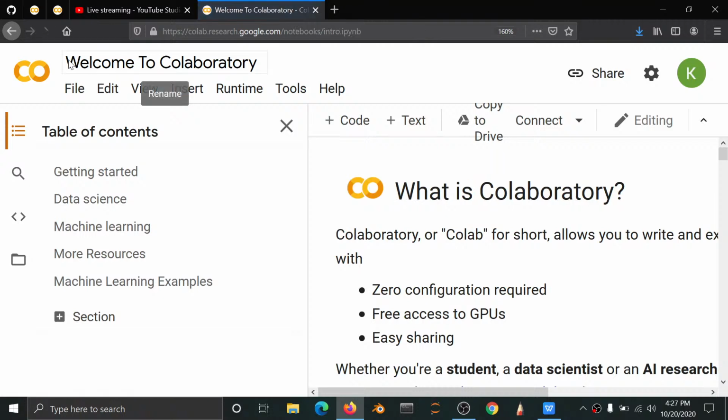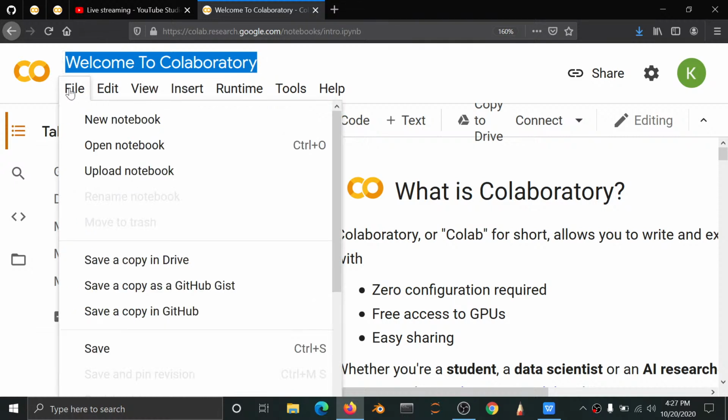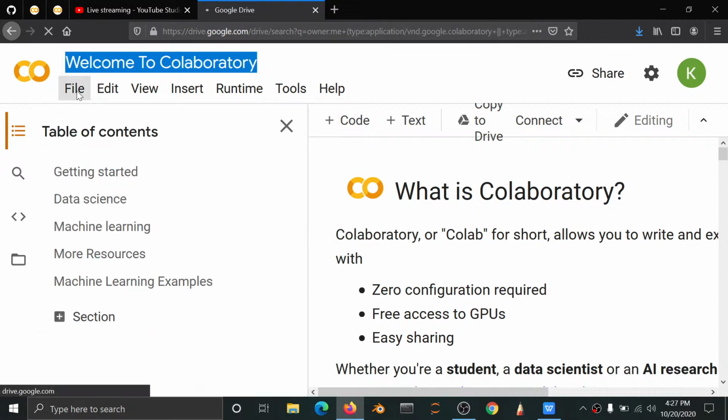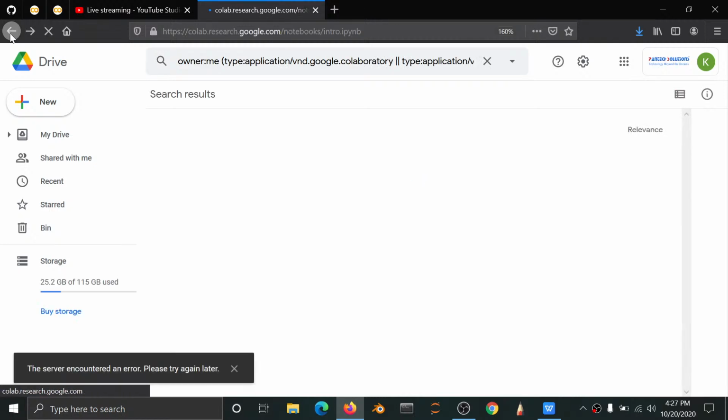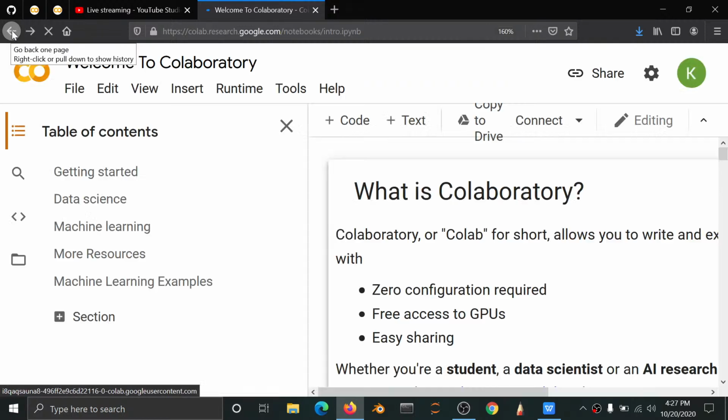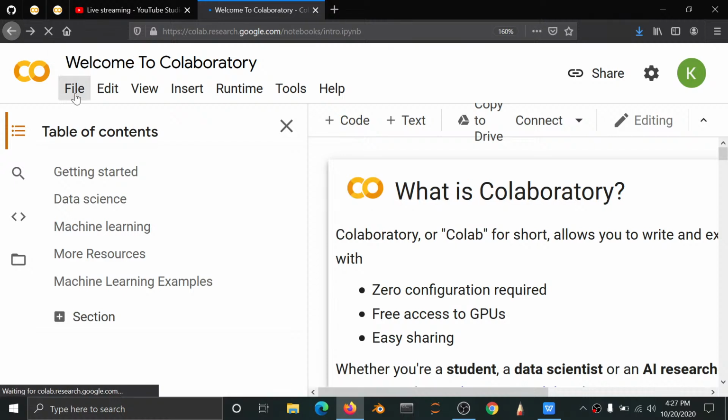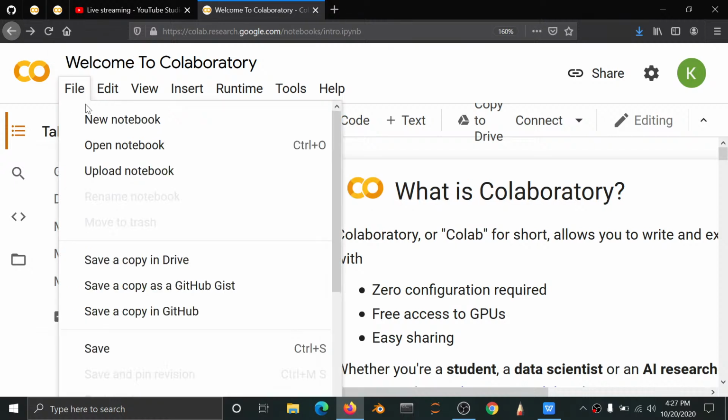Using this Welcome to Colaboratory page, this online medium, you can create a new Python file and run your code. For example, I am going to the File option, just wait a minute. Here I am clicking the File option and creating a new notebook.